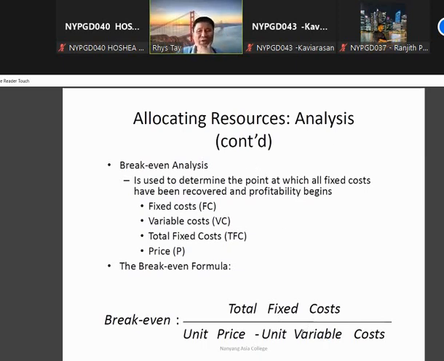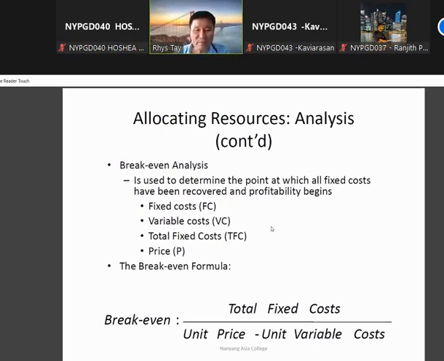So as you all know, you have studied accounting, break-even analysis, okay? It is used to determine the point at which fixed costs have been recovered and profit begins. That means to say your initial production, initial construction, you have to pay money, right? You pay money until to the extent that your project can finish, say, maybe 70%. Then you see your profit coming in. That is where at 70% of the project work, that is the break-even point.